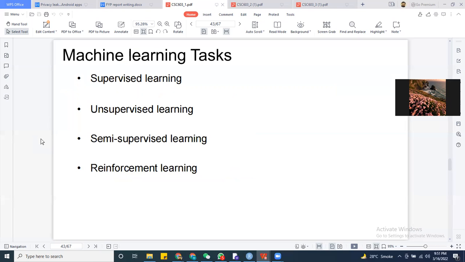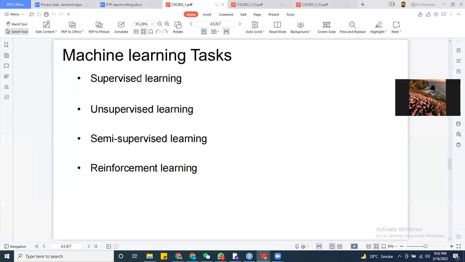Okay, so machine learning tasks. We have 4 types. Normally they say 3 types, but they have also added semi-supervised. Normally it's supervised learning, unsupervised learning, and reinforcement learning. If we have labeled data to train on, then it is supervised learning.